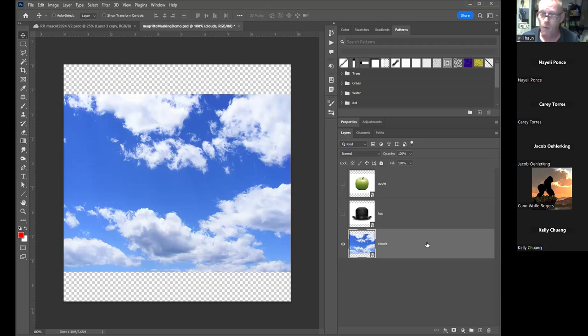Clouds look good. However, if you deleted the background layer, or even if you didn't, it's got these weird, almost reverse letterbox look, where it's got these bands along the top and the bottom. When you see checkerboard, that is transparency, meaning that's see-through. I don't want that. So I need to make my clouds layer bigger. We know how to do this. It's Control-T for transform. So with the clouds layer targeted, I'm going to hit Control-T, and I'm just going to scale it up.